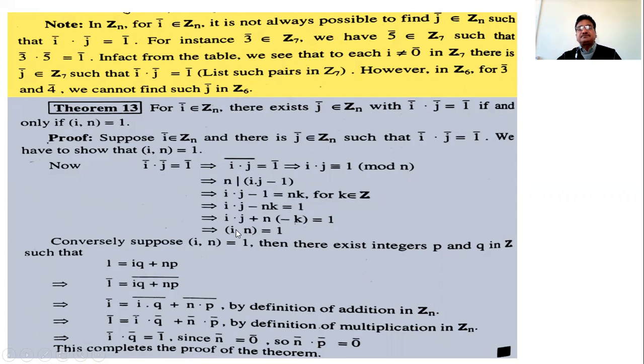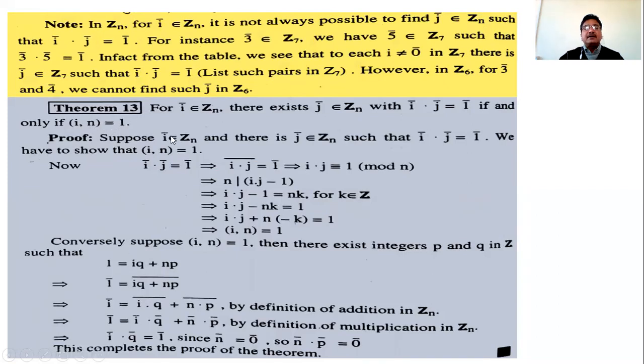And this implies the greatest common divisor of I and n is 1. Because what is the theorem on the greatest common divisor? If d is the greatest common divisor of a and b, if and only if d is expressed in the form ma plus nb. That is, if d is expressed in the form ma plus nb, then the greatest common divisor of a and b is d. So by using that theorem, I into J plus n into minus k is equal to 1 means the greatest common divisor of I and n is 1. And that is what we have to show.